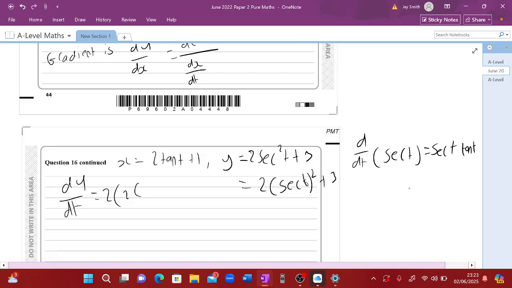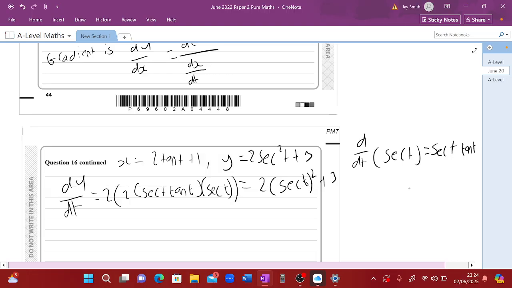So then the differentiation of sec t in the bracket is going to be sec t tan t. Loads of t's here. Oh god. Then I knock one off the power, so it's going to be sec t to the power of 2 minus 1, which is just 1. So I'm just times it by another sec t. Okay, that's the chain rule.